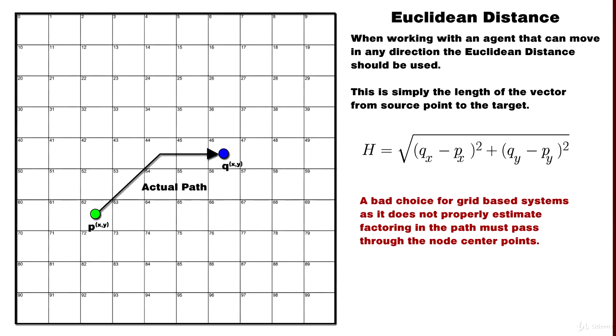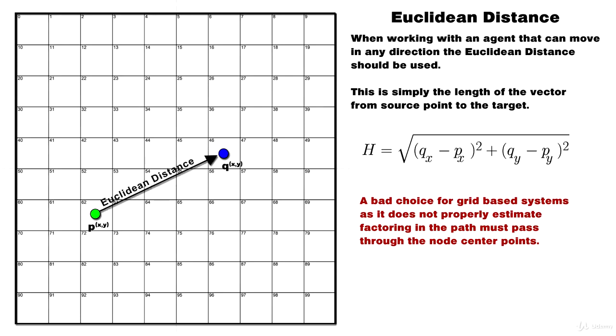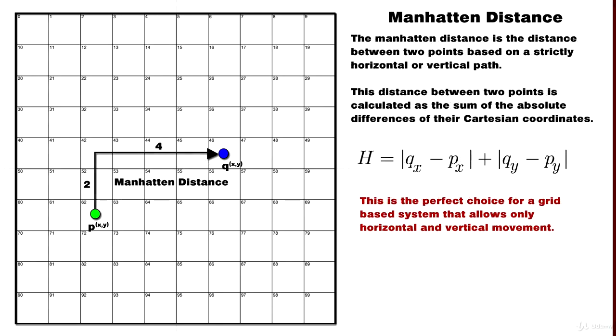In a grid-based system, we essentially have to move through the center point of each grid square, so the Euclidean distance would not at all describe the route or the distance of the route that we would take. It would most likely create a straight line that simply clipped across the top corners of certain squares, for example. The most popular heuristic used, especially for pathfinding in a grid-based system that allows only 4 directions of movement, basically horizontally and vertically, is a heuristic called the Manhattan method.